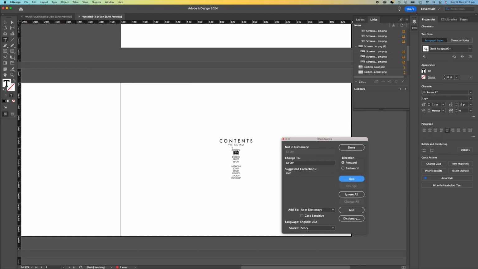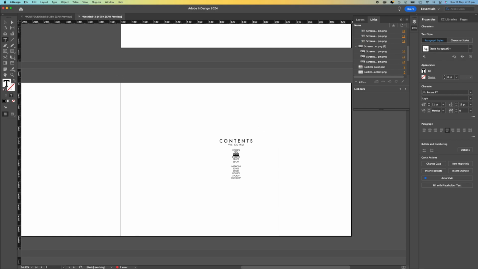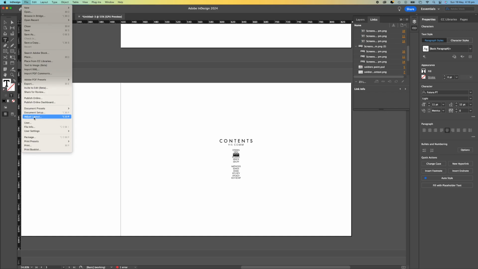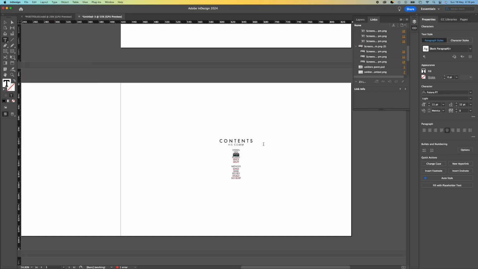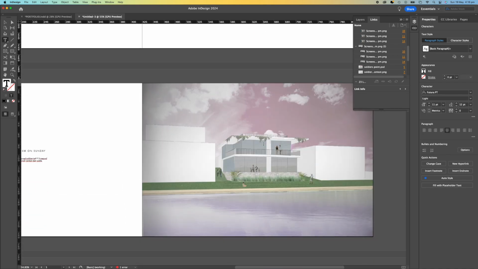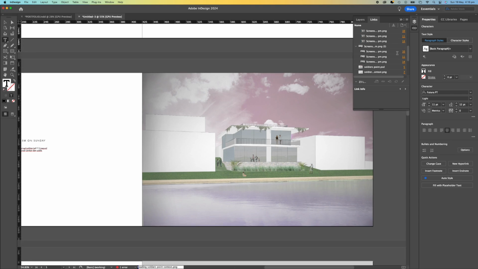And then, as you can see, going to File and pressing Check Spelling, there's two different ways that you can do this. This one you can go through and it will adjust any spelling if you've got words that aren't typically English, or you want to make sure that you can modify it. So I really like just the standard one. You can have the red line showing up to show you exactly where the spelling is.